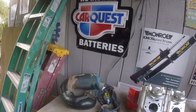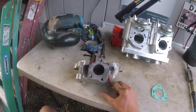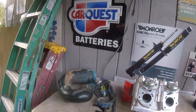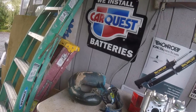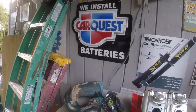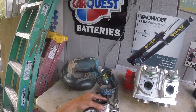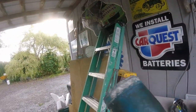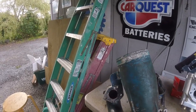So the nice thing about this is it's got a closed jacket on top as opposed to the stock 650 setup or 800 setup for that matter. So I can hog this hole out quite a bit bigger, which apparently is kind of the bottleneck on these. I'm gonna hog this hole out a bit bigger, and I'm not gonna have to worry about leakage. I mean, already on this guy it's getting pretty thin into the wall, but that's just the nature of how it is when you're doing this. And so also this side I'm gonna have to open up this area too to match, but it should really cut down on the bottleneck.